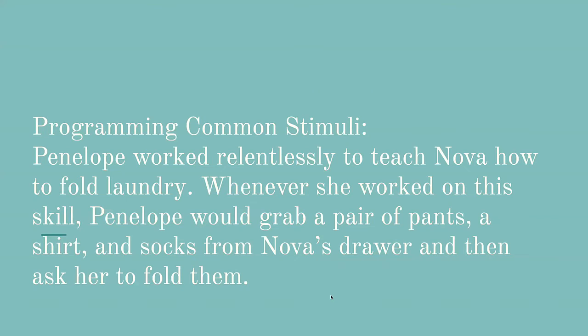Programming common stimuli is our next one. Programming, what this is, it is exactly what it sounds like. Programming common stimuli is taking the items that you are trying to teach and bringing them into the contrived setting. So this one, taking items from the natural environment, bringing them into the contrived setting. The reason this is important, obviously, is because if we teach you something in the contrived setting, you should be able to display it in the natural setting.